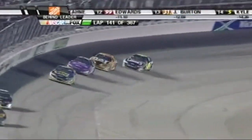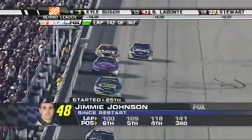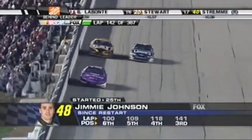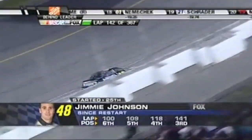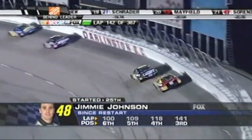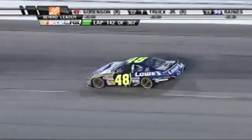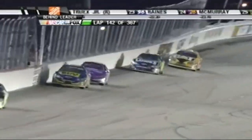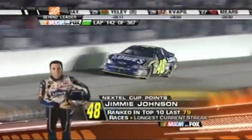He's just been clicking them off here, and he's up here in 3rd place. And he's caught Ryan Newman, and Matt Kenseth is not too far ahead of him right now. Well, and I know they didn't get the qualifying run in that they felt like they should get. They qualified back in the 25th position. But I know watching them in final practice last night, talking to Chad Knaus, pretty happy. He swept the races here in 2004. Seven starts here, six top 10 finishes. That's tough to do at this place.